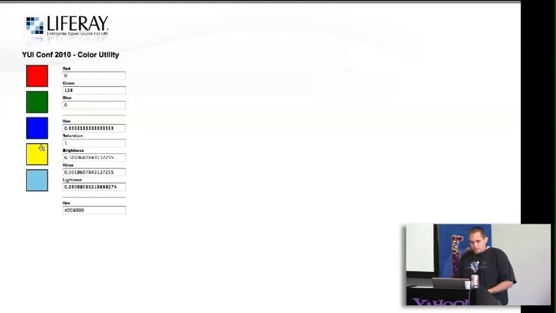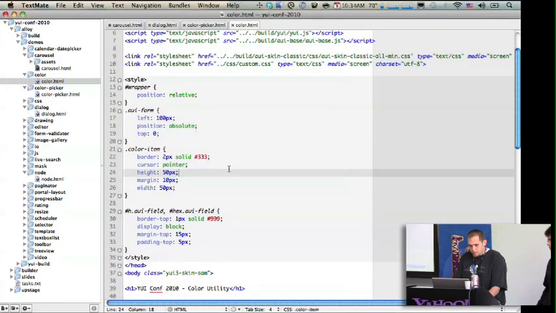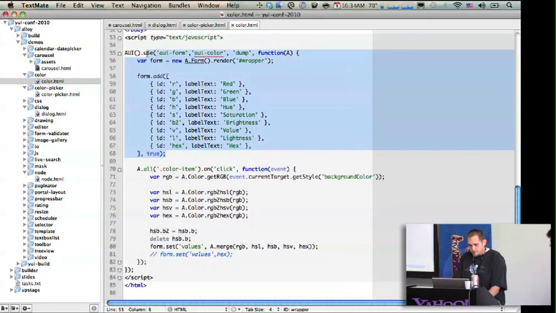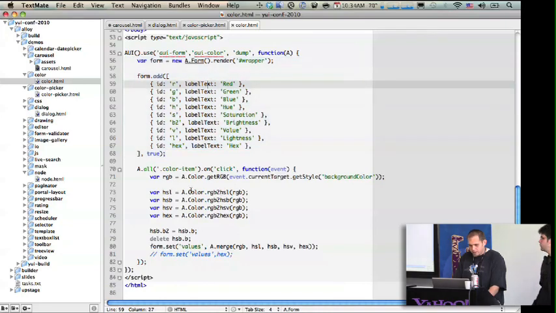So if I click on any of these, you can see that as I click through, it updates these fields. I'm going to switch to the demo and show the methods that get called on those. Ignore all of this, because this is just a form to push it into.